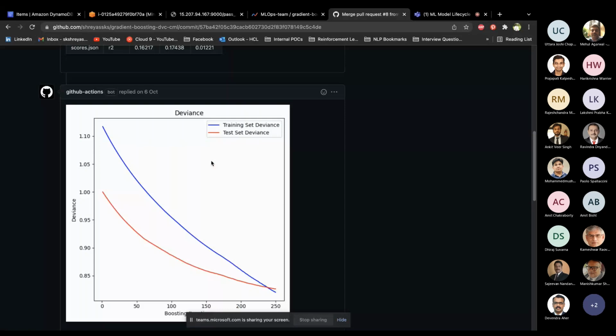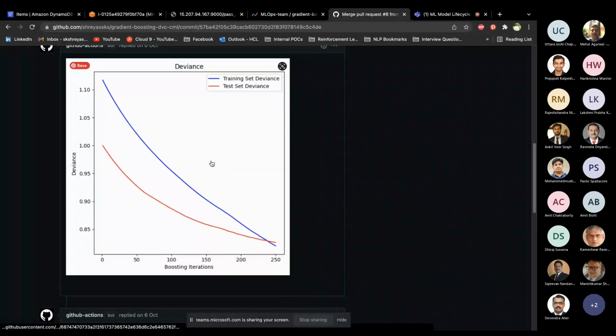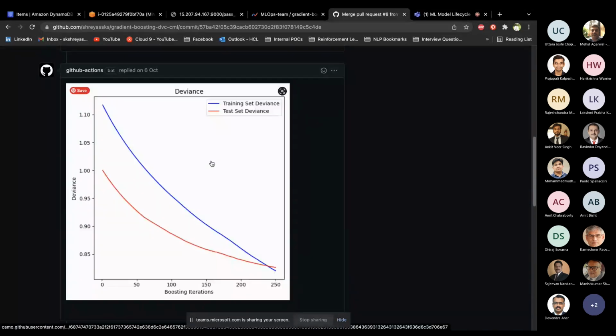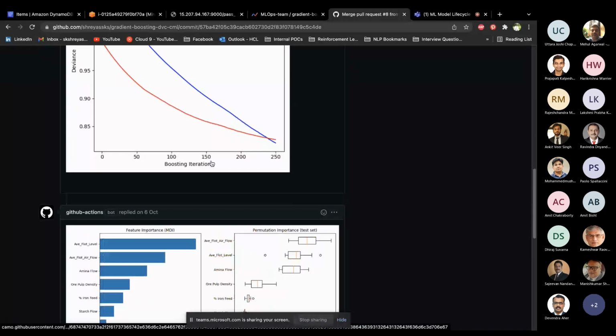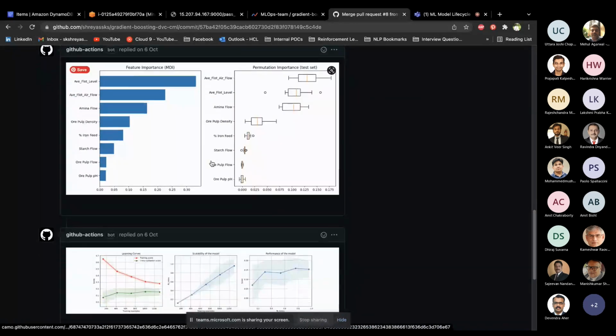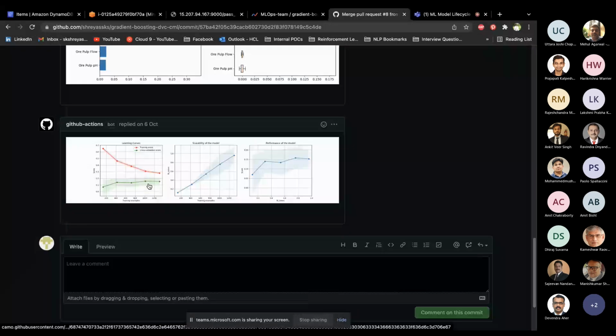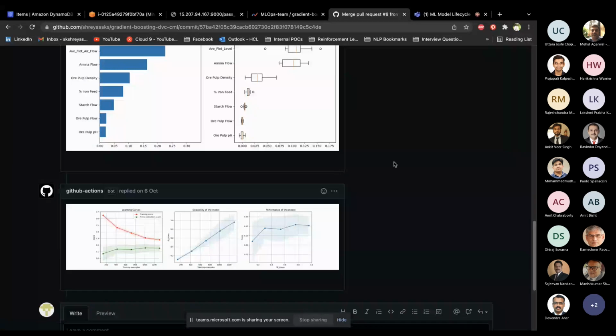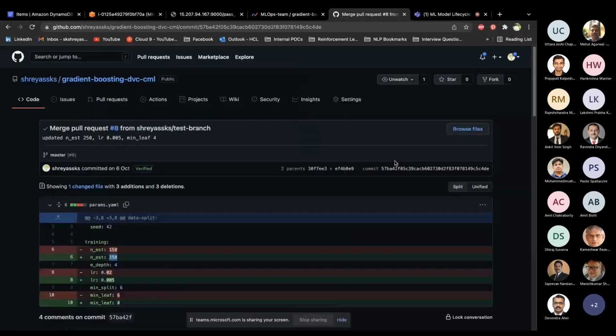And these are the deviance plots for those two models. Deviance plot, feature importance plot, and the learning curves, how it has converged for the mean square error and R square. All these plots can be included in the markdown file, and we can view it in the GitHub repository itself.